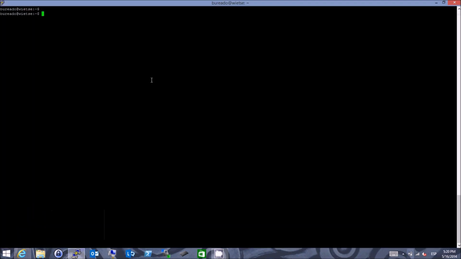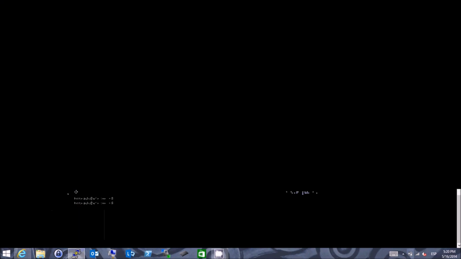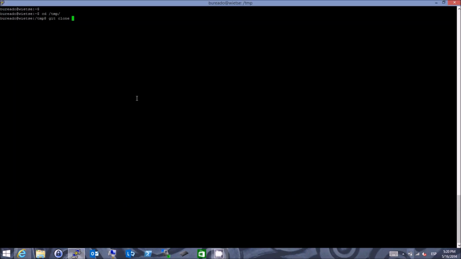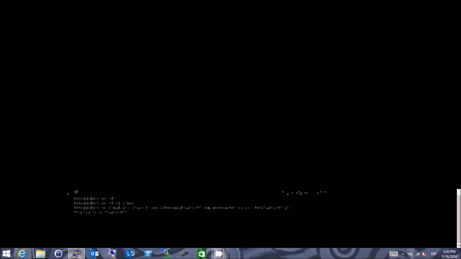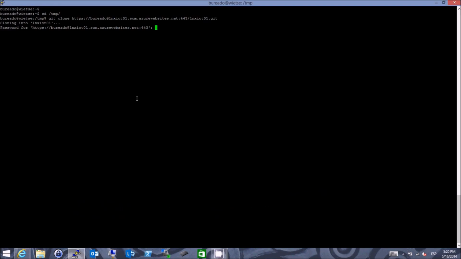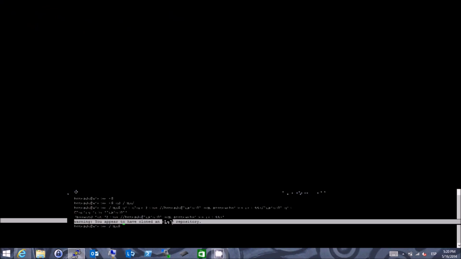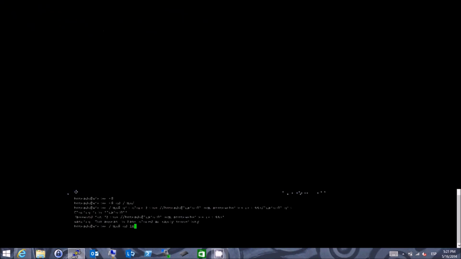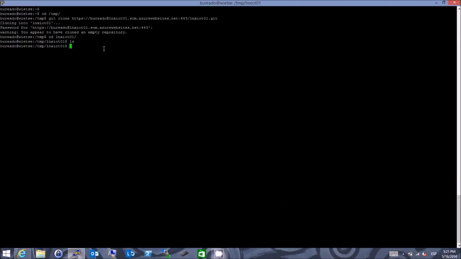Git URL, and just so we know that it's working, I'm going to clone it on a Linux VM. So this is going to ask me for a password, which is a deployment user password that I have set on the Azure Management Portal. So I'm just going to input that, and I'm going to be cloning an empty repository because there's nothing on my site today. So I can just change into that directory, and it's completely empty.